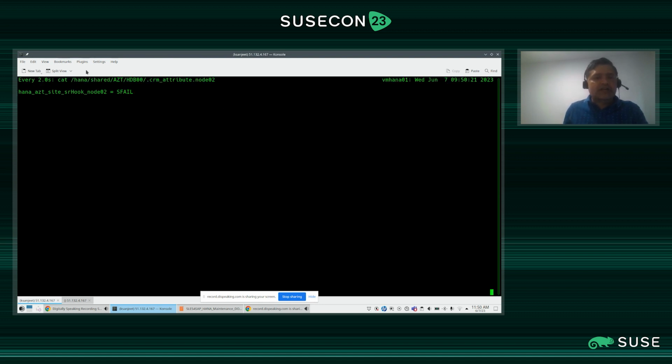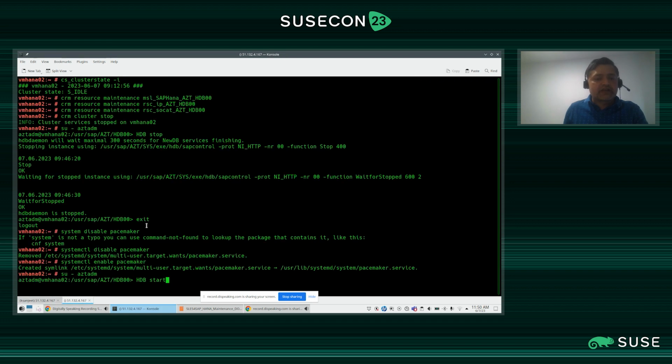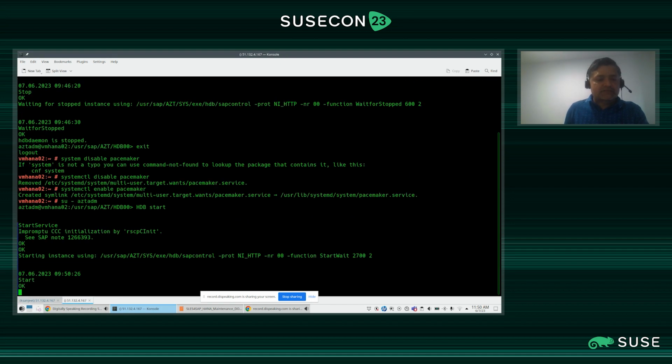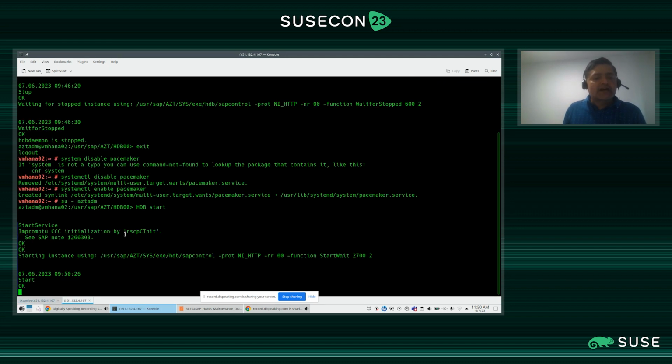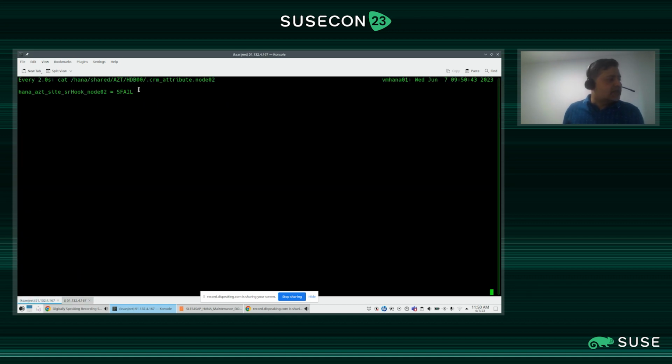Currently we see that this value is SFAIL. We are doing a start. The SR connection change event that sets this value is affected by the start and stop of the HANA database. So we can expect that this SFAIL should change to SOK.